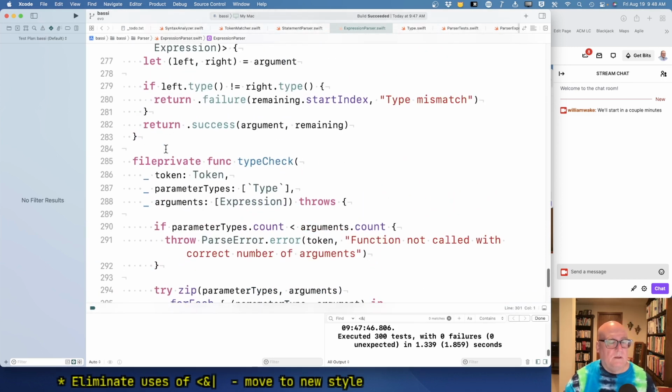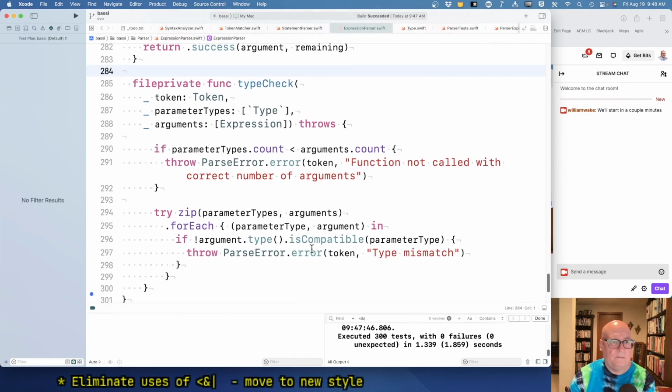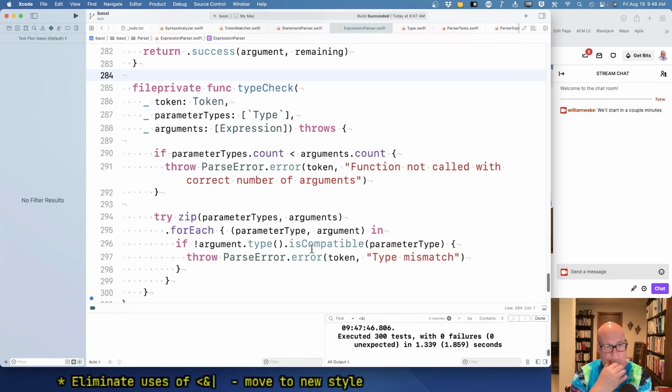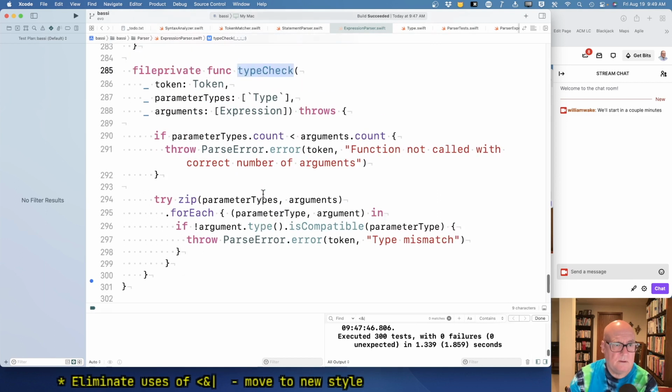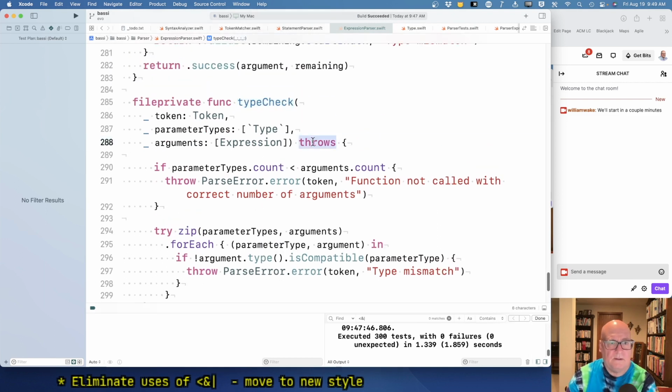What would make this work better for us? Well, this is really, I don't know. I almost would be happier with an optional string.